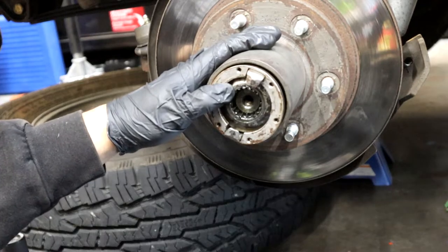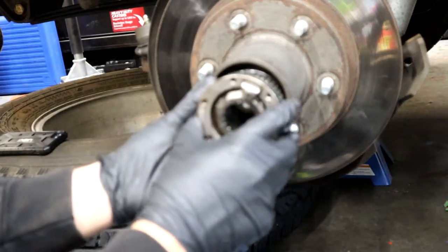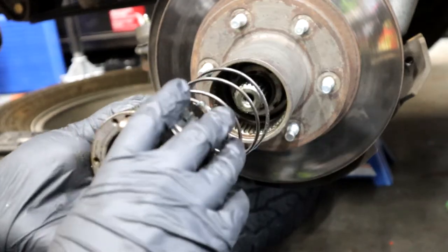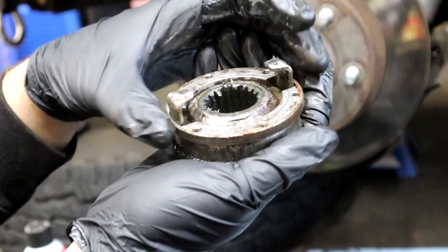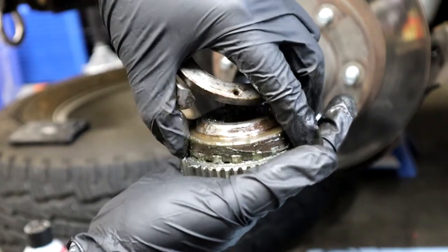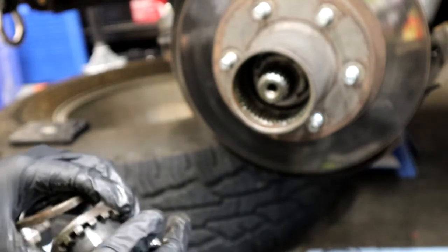After that outer ring with those six screw holes is out, basically the whole assembly pulls out together and there's a big spring with it. I was laying this down on the side on a clean towel in the order which I took it out. I'm just showing how it goes together — you don't really have to take it apart, but maybe you can to clean it up and put a little new grease in there. I recently did my front wheel bearings so I'm not super concerned about the grease.